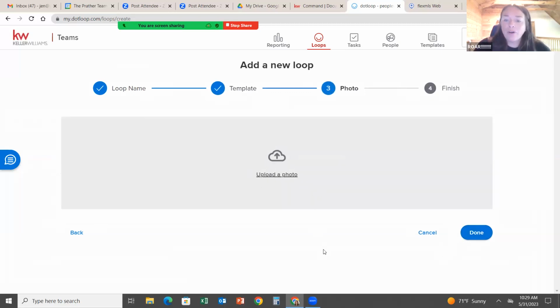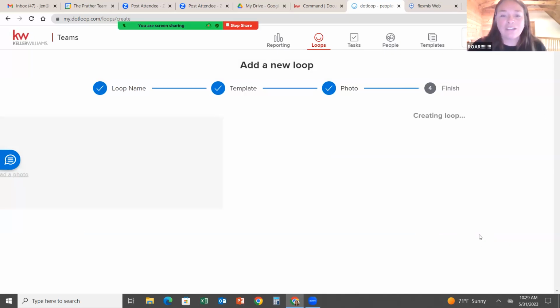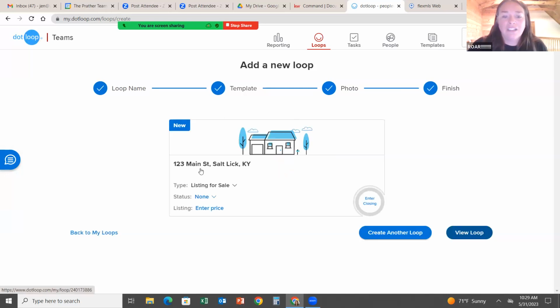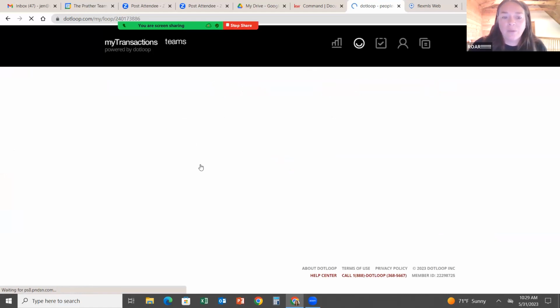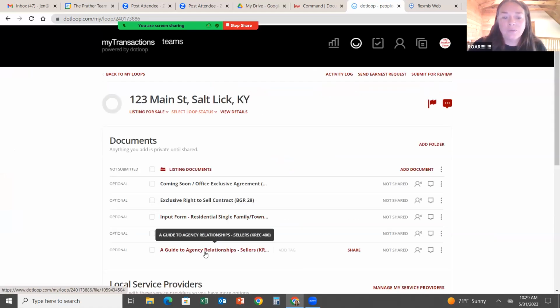But we're going to click continue. We never upload a photo. I shouldn't say we never do. We do have one agent that loves to upload the photos of the property. I don't know why, but she always takes the very front picture from the listing on Flex and puts it in here. She's the only one that does it. She likes to do it, so let her do it. Nobody else does. Totally up to you guys. So here's our loop that we just created with the template. And then when we open it, all of those documents that we put in that test loop template pull up.